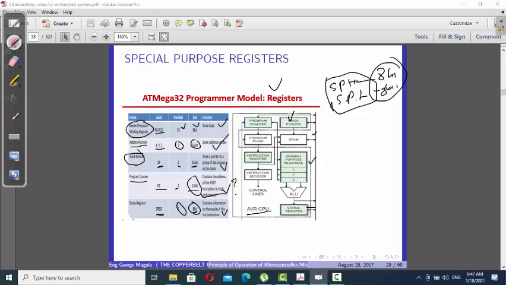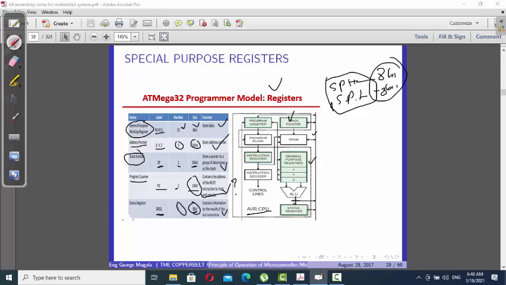But right now, suffice to say that whatever manipulation the arithmetic unit does, it's getting information directly from the general purpose registers, because these are the workhorse of the manipulations.